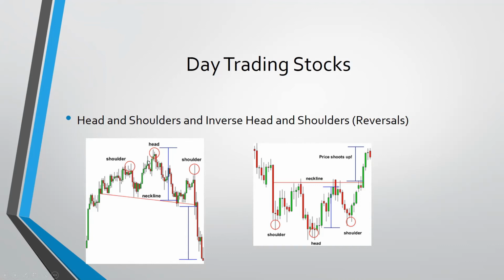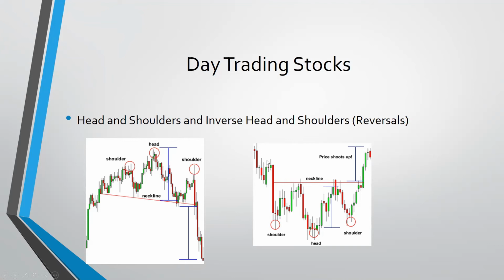The middle peak here is the head. The 2 peaks on the side are the shoulders. So the opposite of the head and shoulders pattern is the inverse head and shoulders pattern. So in the inverse head and shoulders pattern, the price of the asset came down, it came back up, it came down, it came back up. So this area now, the neckline is now acting as resistance. The price of the asset came down, it went back up, it touched resistance, and then it broke resistance.